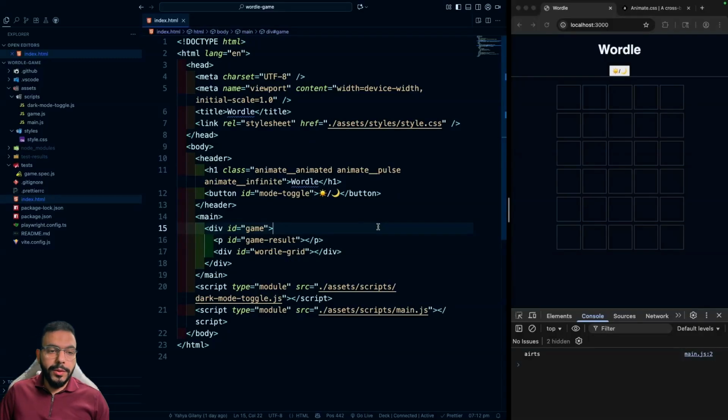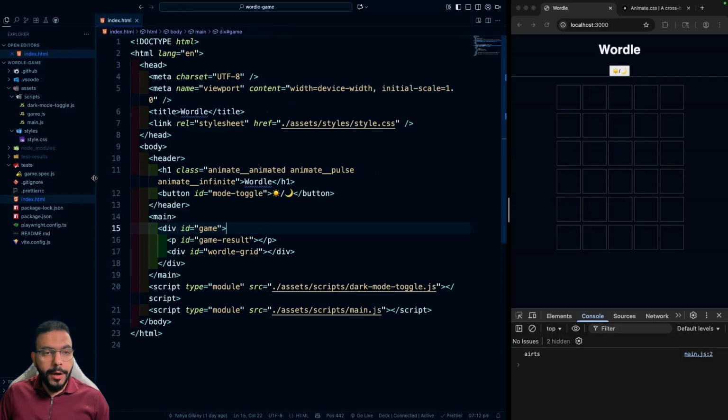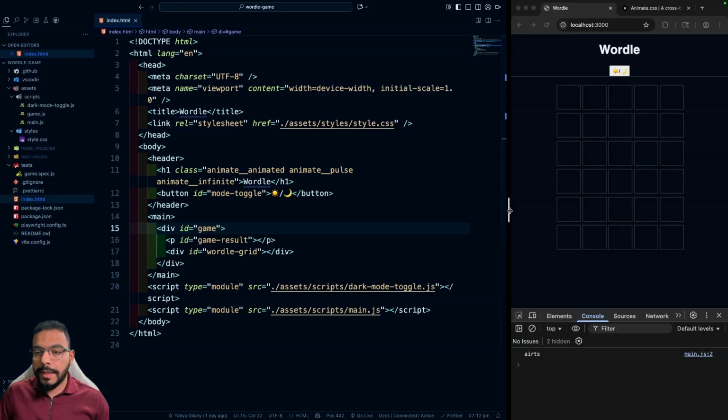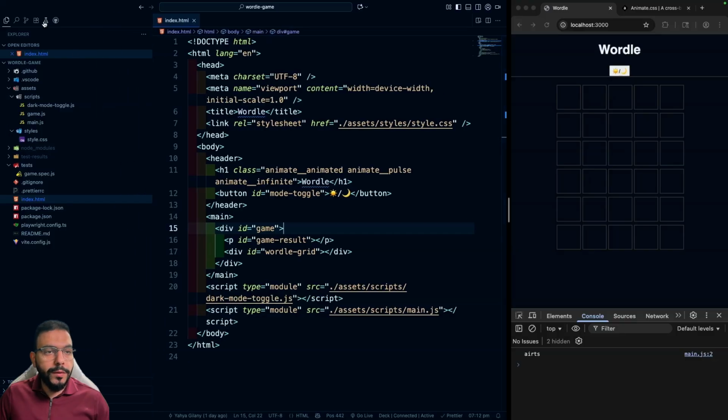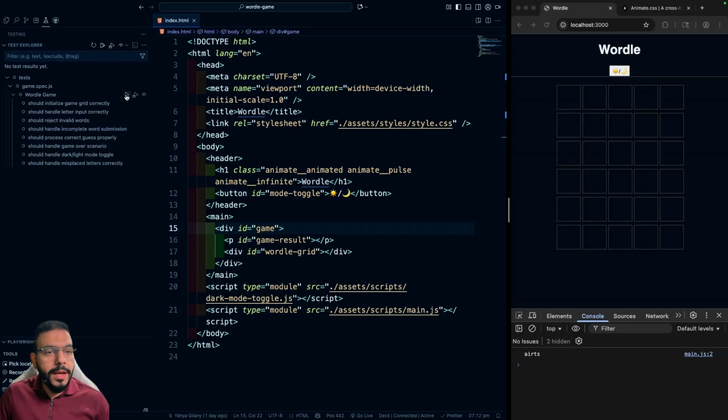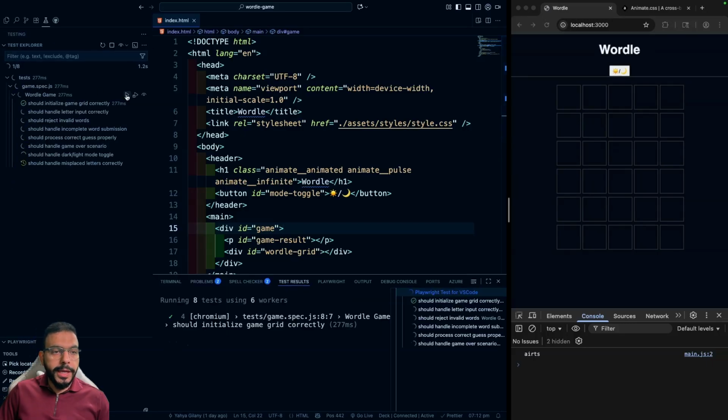Only thing left for us to do right now is to make sure that we're preparing our code properly for hosting and to actually host it. Part of that is running the automated test and making sure that everything is passing properly. So I'll switch over to my testing tab over here. I could also run it in my terminal, but let me start with this view right here. I'll run all the tests in the Wordle game.